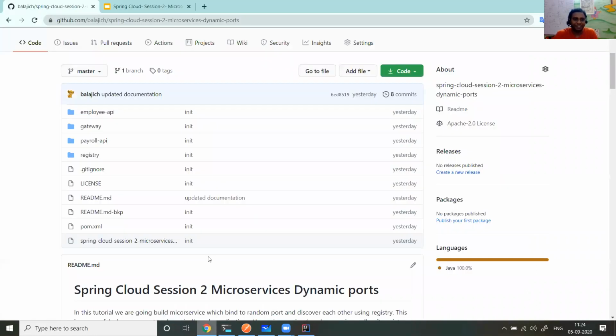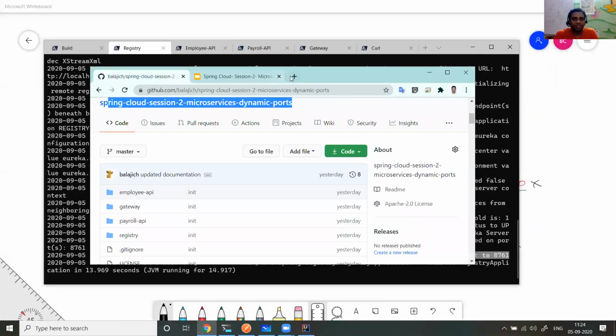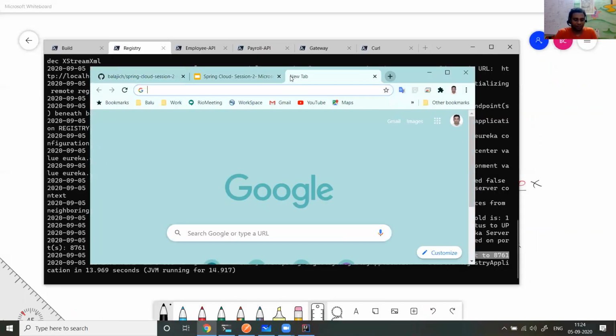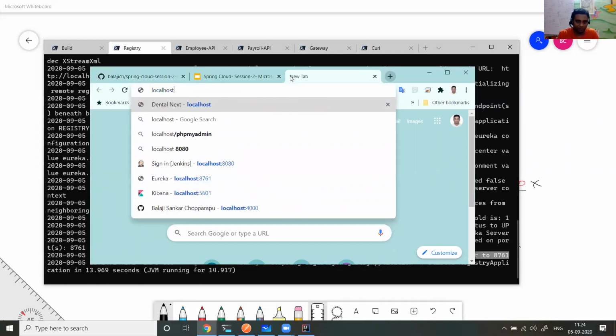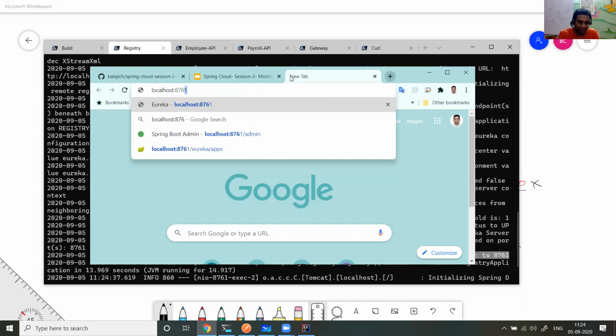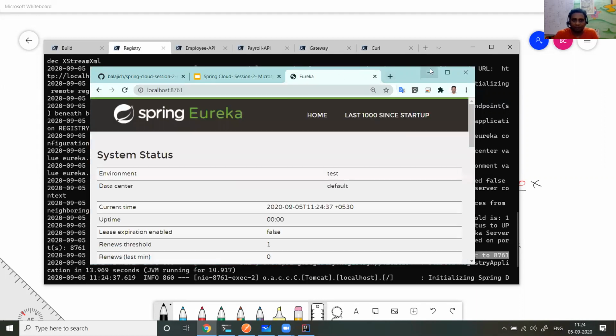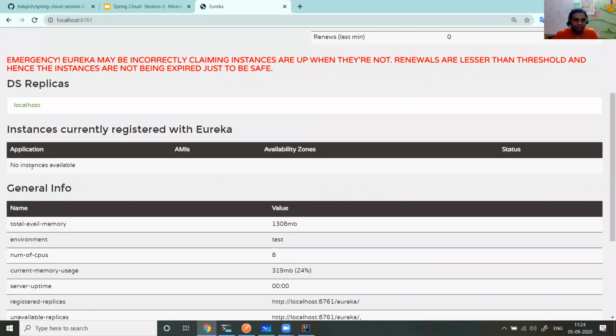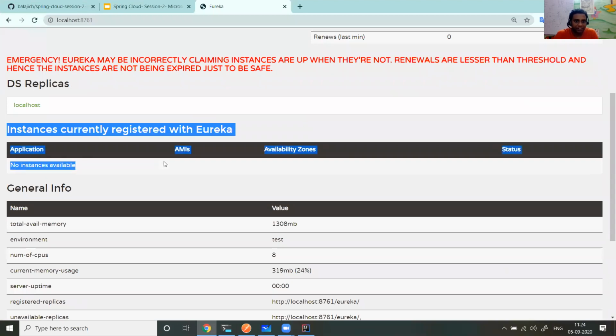Let us see what the registry contains. It contains the services that are available in the instance of localhost 8761. It doesn't have any applications registered with it.